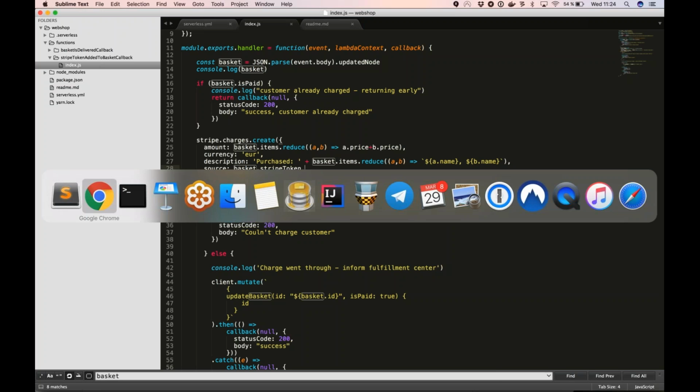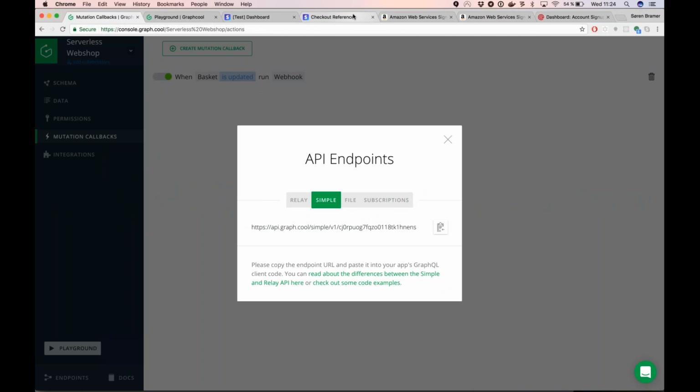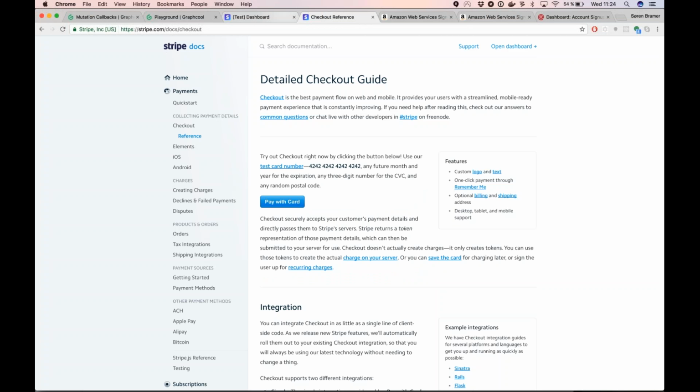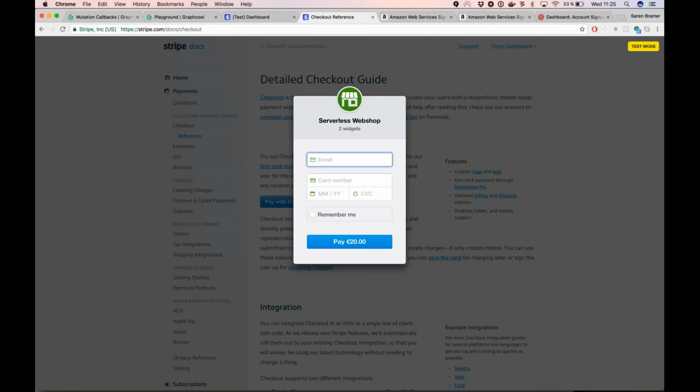So let's go ahead and create a Stripe token and see how well all of this works. Normally, when you would create a Stripe token, you would use one of a few front-end systems Stripe has. The most convenient one is called Checkout. That's the thing that generates a little pop-up. You've probably seen it before. And because I'm signed in to Stripe, here in the documentation, they have already embedded a little pay with card button that is configured with my API key. And because we're running in test mode, we can use one of the test credit cards.